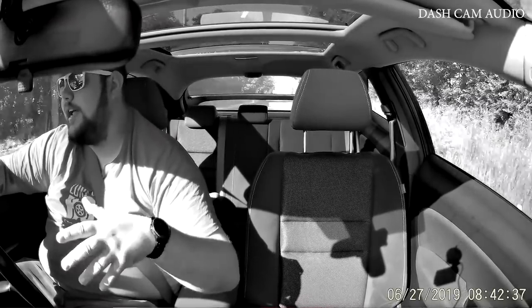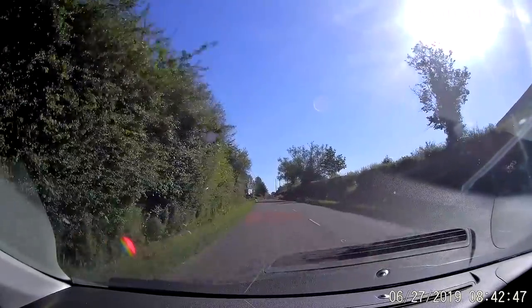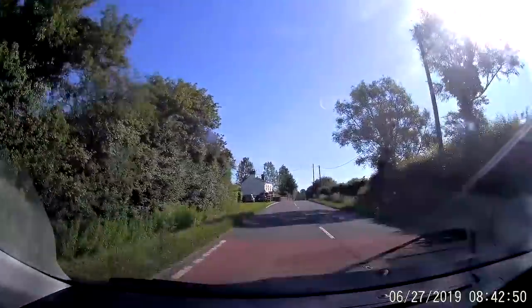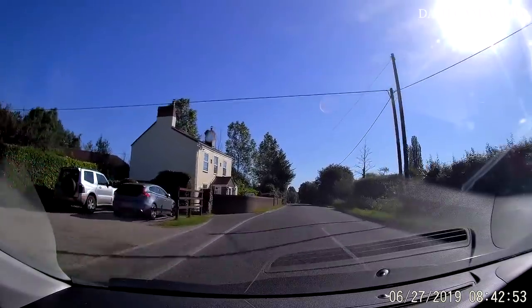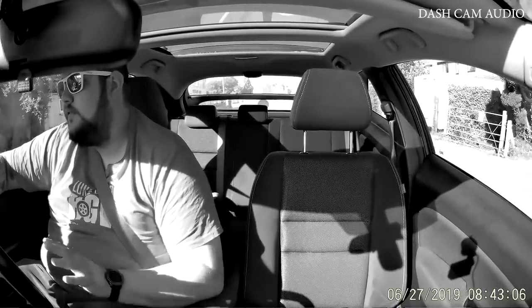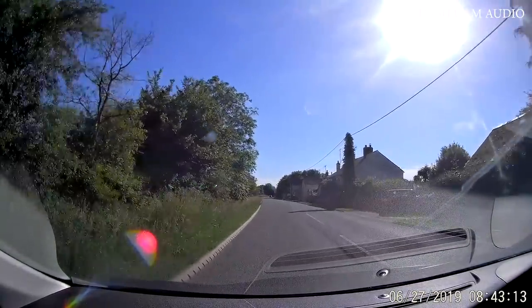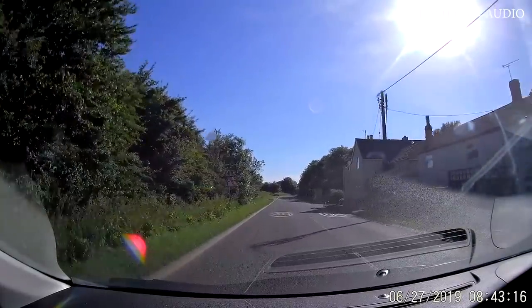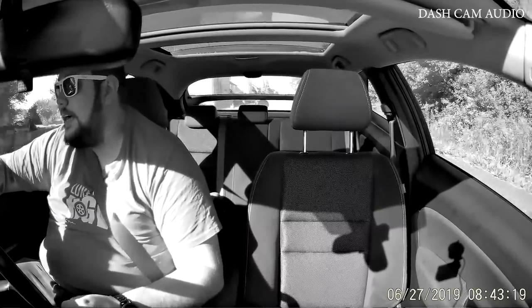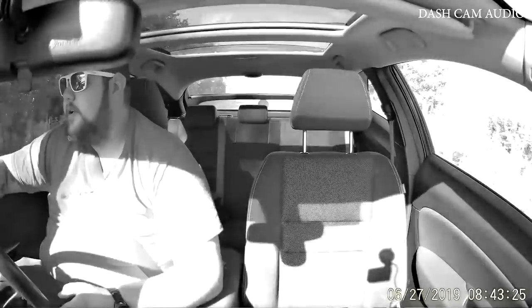Both the front and the rear camera on the Akaso Trace One have a 170-degree wide angle, so you can get plenty of footage in. Right now the dashcam is situated towards the far left corner of my car facing straight on, and you can still see me on the rear camera — that just shows how wide it is. The camera does not have GPS built in, so it doesn't know how fast you're going and there's no option to turn that on. You do get standard features like time and date, loop recording between 2, 3, and 5 minutes, plus parking sensors and G-sensor as standard, so if you have an accident it automatically saves and locks the clip so it can't be deleted or overwritten.